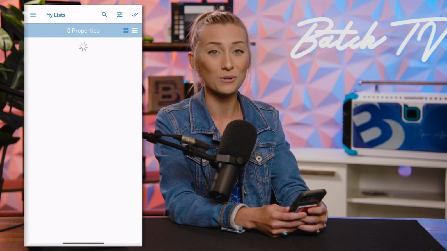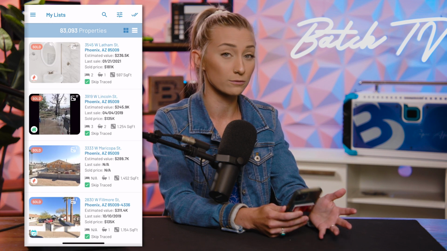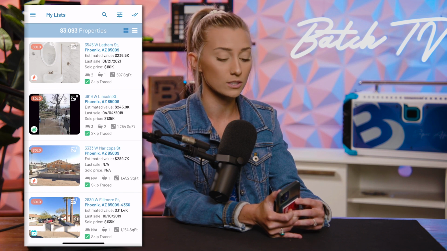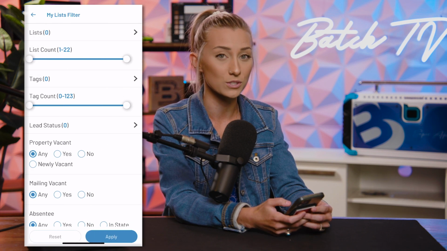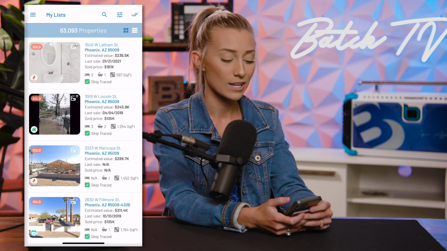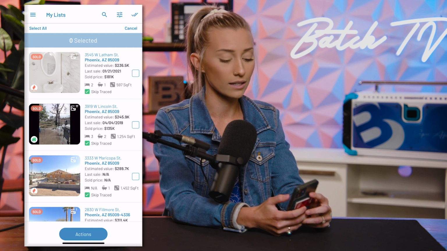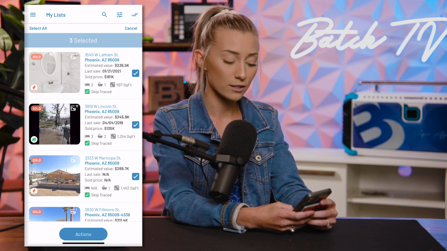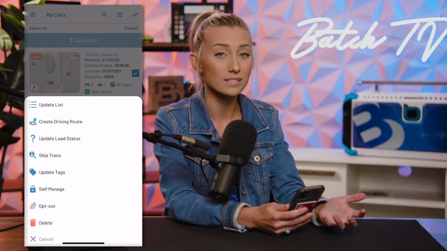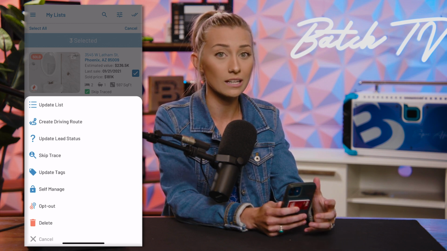So last thing that I want to showcase for you guys is, of course, you can open this up, open the details again, and get a lot of information just by looking through the mobile app. But if you go to the bar with the adjustments in the top right, you can always filter out what you're wanting to look for of your saved properties. And you can select these to do bulk actions. So let's just say that I'm going to grab some of these with the check marks in the top right-hand corner. And I'll once again just grab a couple. Click actions at the bottom where I can update the list. I can create a driving route, which is so awesome. So this works best when you have a couple properties in a really close vicinity that you want to visit.